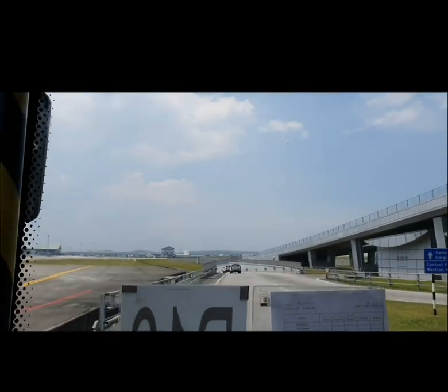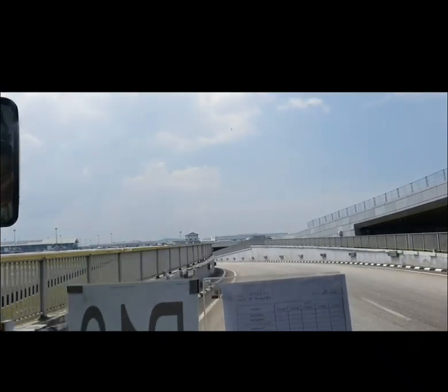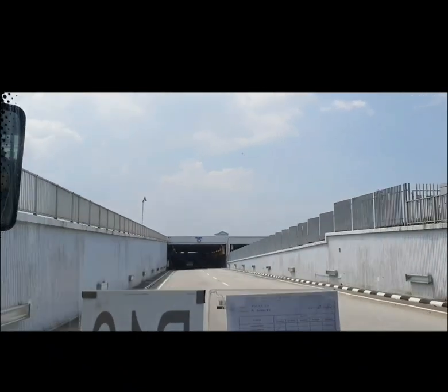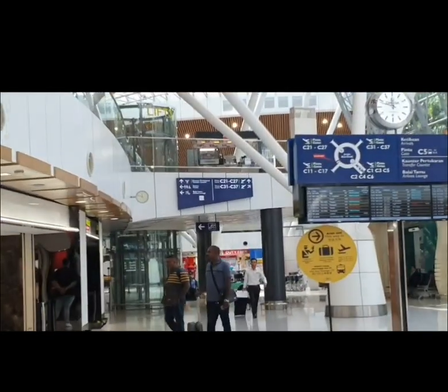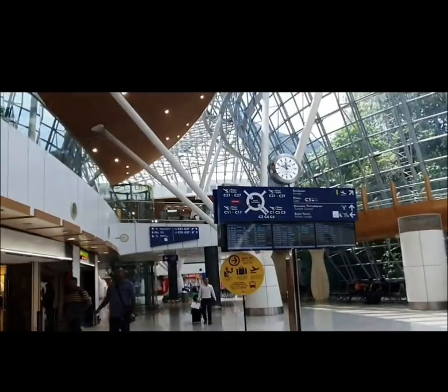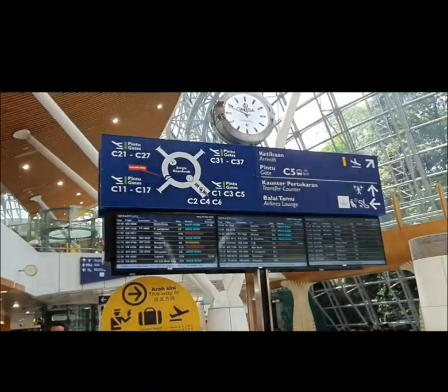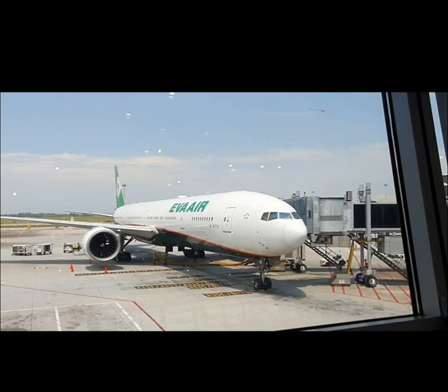Closer to boarding time, I had to take a bus from where the lounge was to my boarding gate. As the airport monorails were closed for upgrading, the bus ride to our gate took 10 minutes. Thankfully, the boarding gate was not too far for me. Planes used for my flights to Vancouver were all Boeing 777s. It's now time to board.